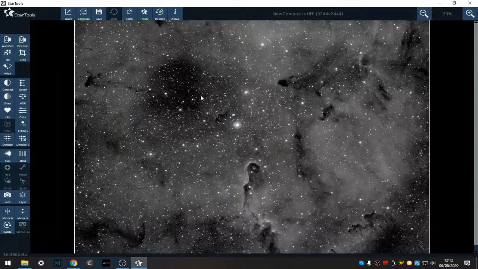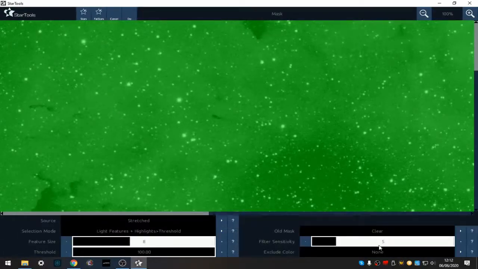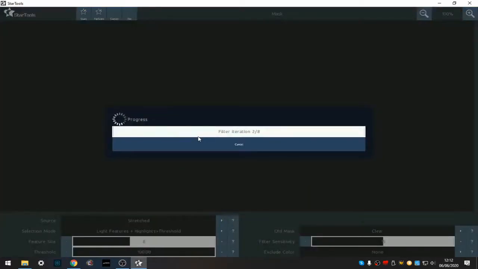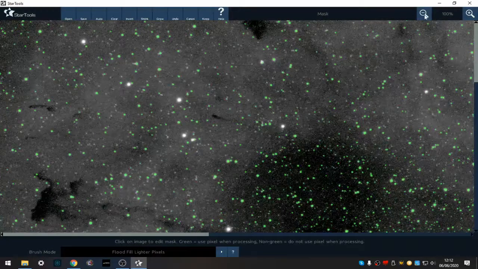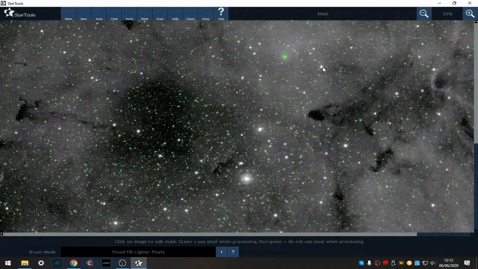Okay, so we're all ready to make a star mask. So I'm going to do an auto star mask. Raise it up to about 15 sensitivity and see what it brings us. Okay, I've got to fill up the rest of these stars just by using flood fill lighter pixels and clicking on the edge of the stars.